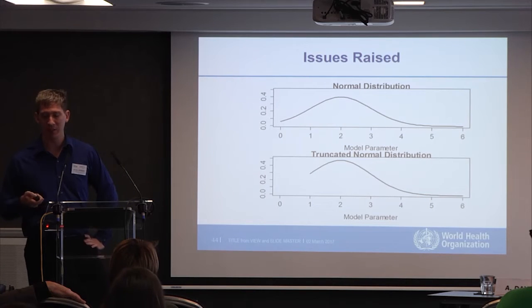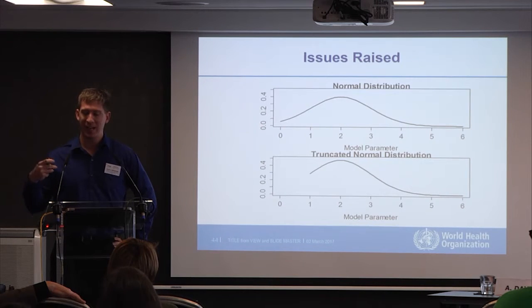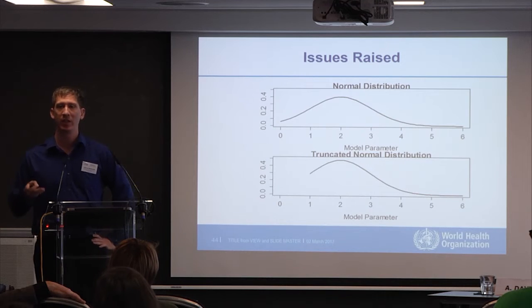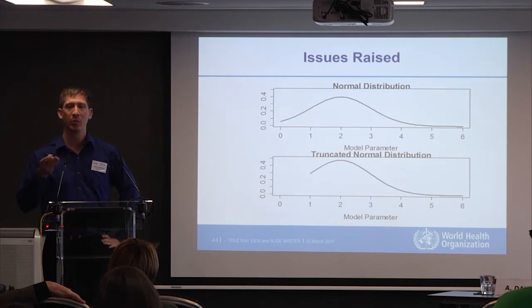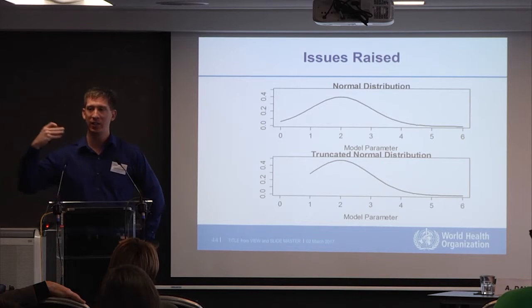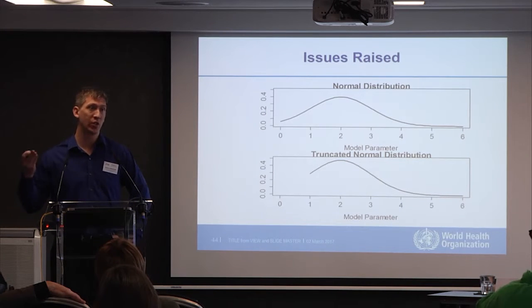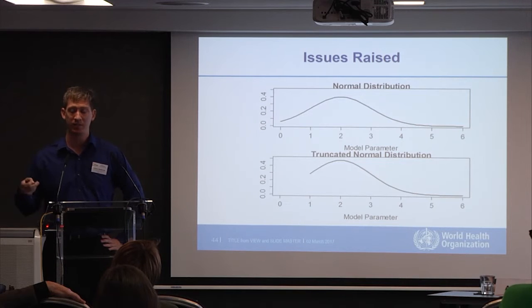Well, you have the normal distribution, and then I truncate it. Now, what you'll notice is that the height of the distribution changes when I truncate it. So the probability is changing as I truncate it, and we don't have anything that's necessarily accounting for that. There's a lot of things going on statistically that cause you to question your confidence interval.